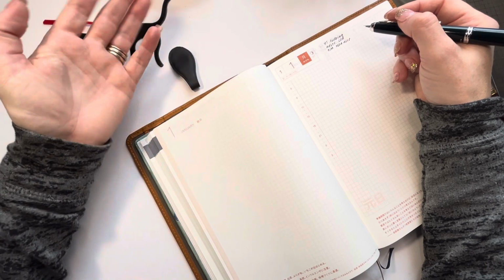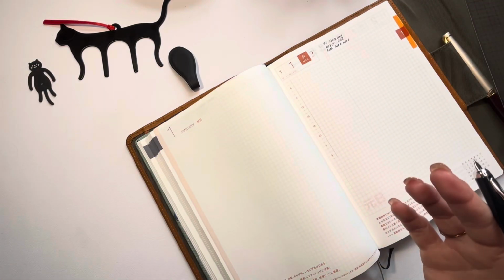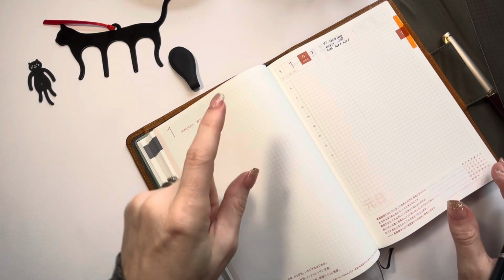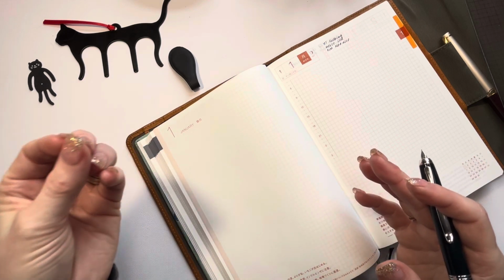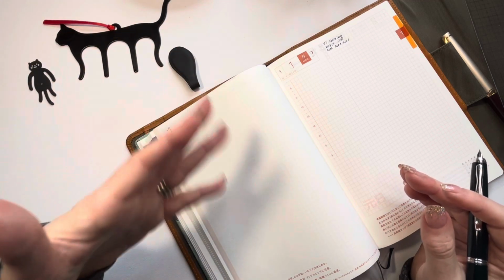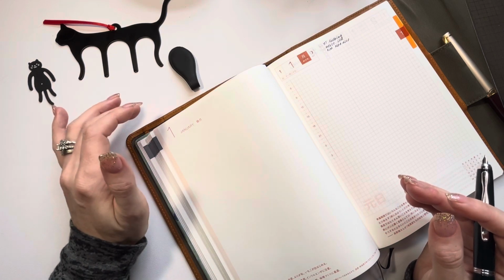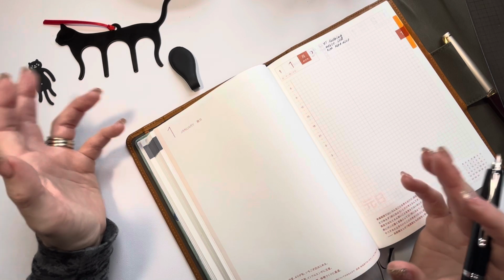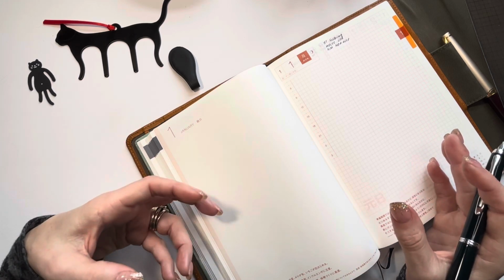Then I will be able to run those groups myself, whether in actual groups or individual work with students, which I'm very excited about. And AIM I am learning about, but it is closely tied to ACT, which is acceptance and commitment therapy. And that is, in essence, and I'm definitely glossing over significantly, but it's the kind of cognitive behavior therapy for behavior analysts to implement.